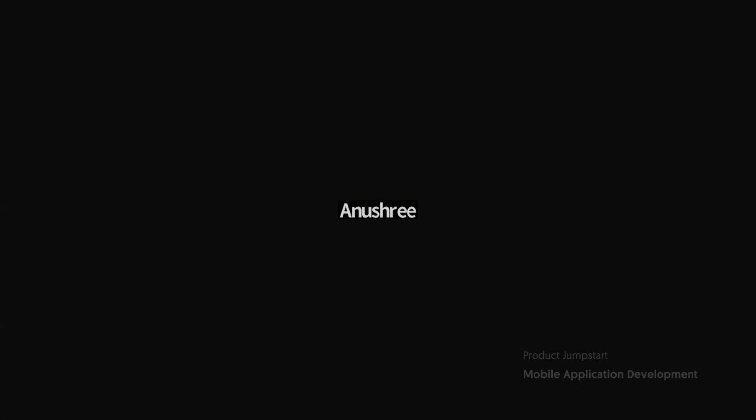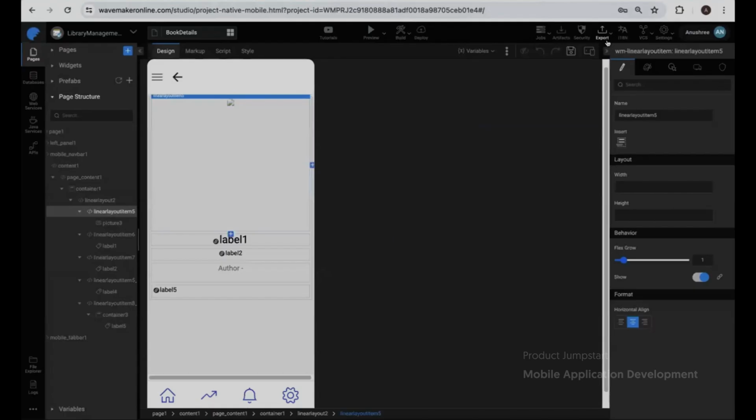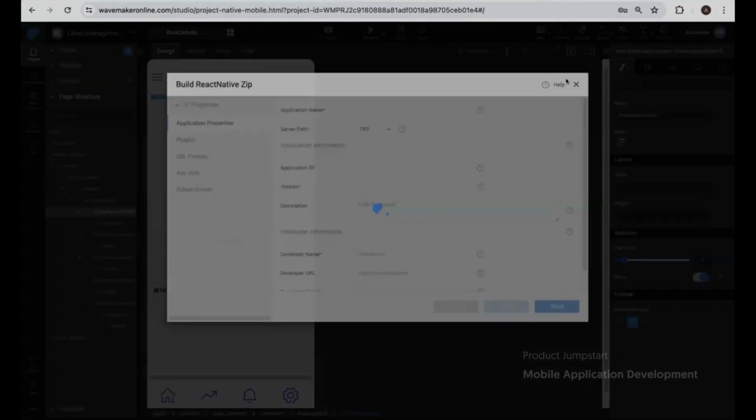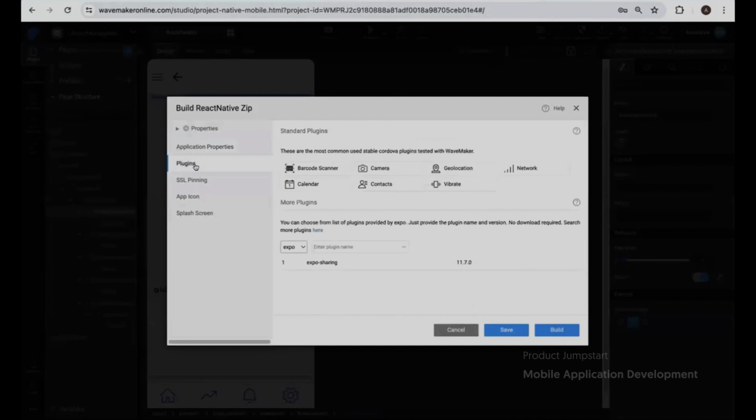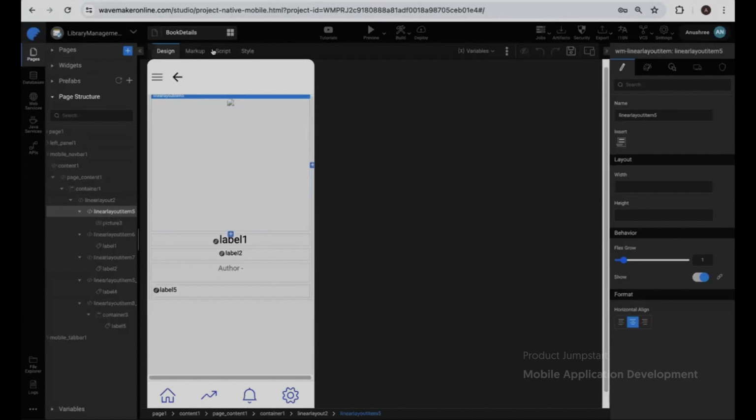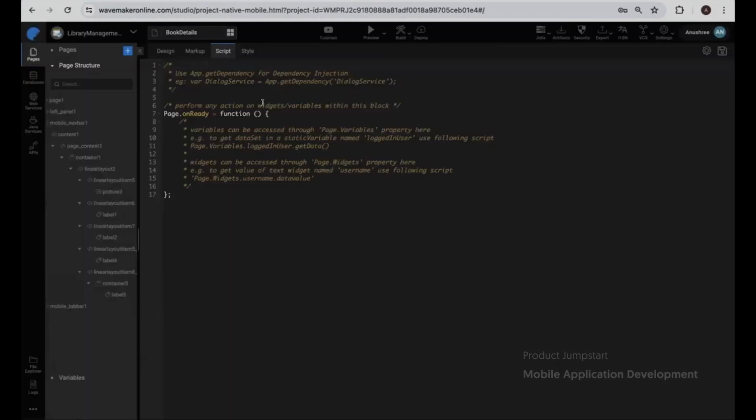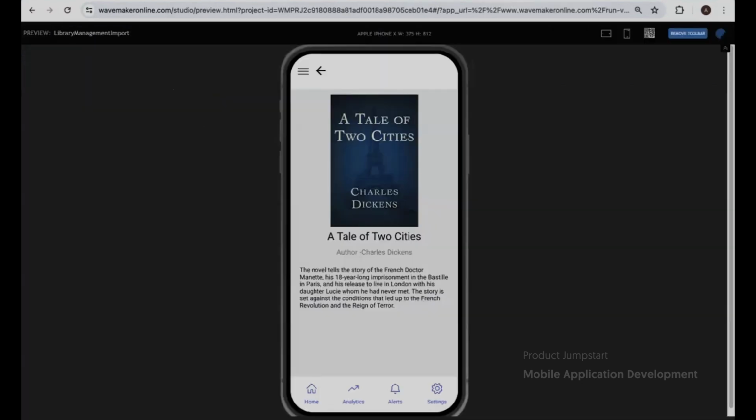Yeah, WaveMaker allows you to access these features through plugins and APIs. You can easily add plugins from the export options. If you go to React Native zip and click on this plugins section, it can be used to access native device features. For example, you can use the geolocation plugin to get the GPS data. And to find other plugins which are not listed here, you can always look for them from the drop down option over here. And further, as we have already explored, you can write custom JavaScript code to interact with these plugins, as we did here in the app as well.